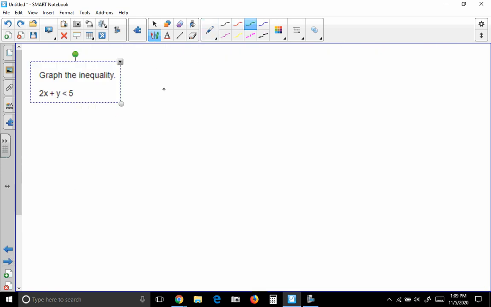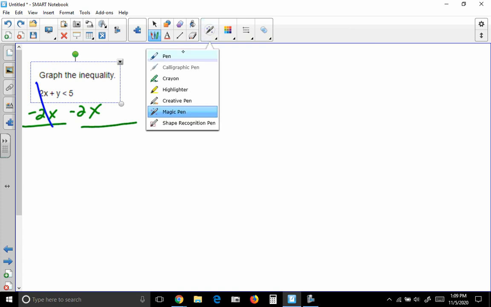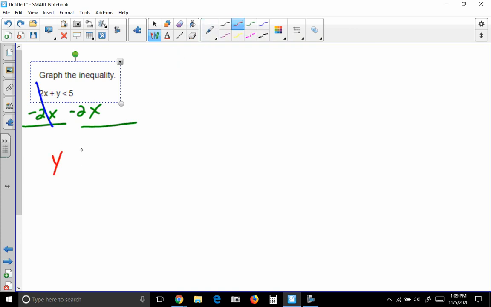Let's do this one. This one would be fairly easy to get y by itself. Just subtract 2x on both sides. If we subtract 2x on both sides, then 2x minus 2x is 0. So that leaves us y on the left, minus 2x, and positive 5 on the right. Remember, if we want to get a term by itself, we either add or subtract. If this is a positive 2x, we need to subtract 2x so that those cancel.